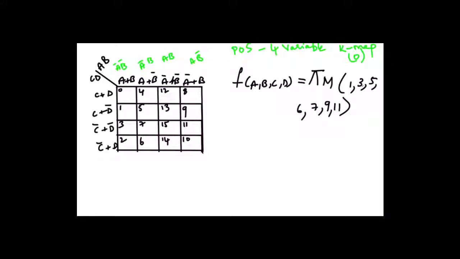So now this is 1, 3 and 5. That means here you have 1. I'll write it as 0. If you write here 1 instead of 0, then this is completely wrong, because we write 1 if we are doing a SOP form, but we write it 0 as we are doing a POS form. Yeah, the 1 and next 3 max term. Then what is the other max term? The 5. Next 6, 7, 9 and 11. So we got total 7 max terms.